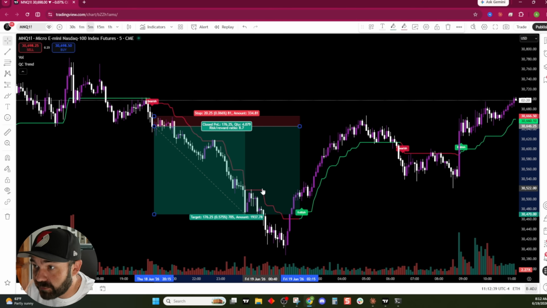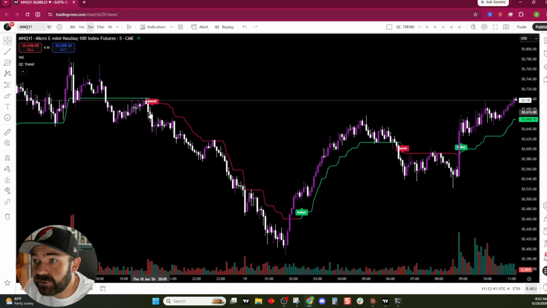The best example is actually right here. You can see we go bearish, it runs down, and this is the line just kind of following the volume down with it. Then right here, it actually breaks above the line, and sellers on the next 5-minute candle immediately push it back down. If you were riding this exact line as your stop loss, you would have been ticked out right here, which means you would have missed this whole entire other leg down. So when I trade it, I leave a little bit of a buffer.